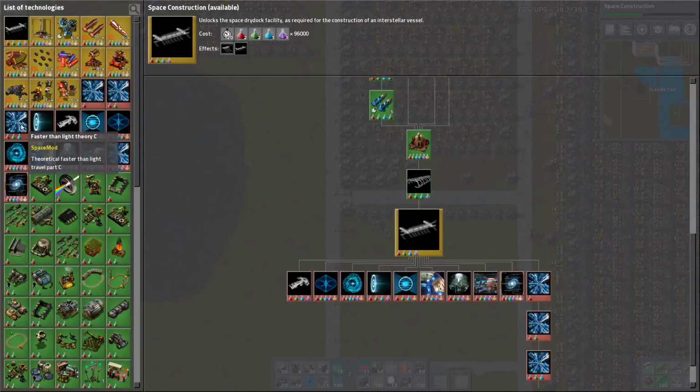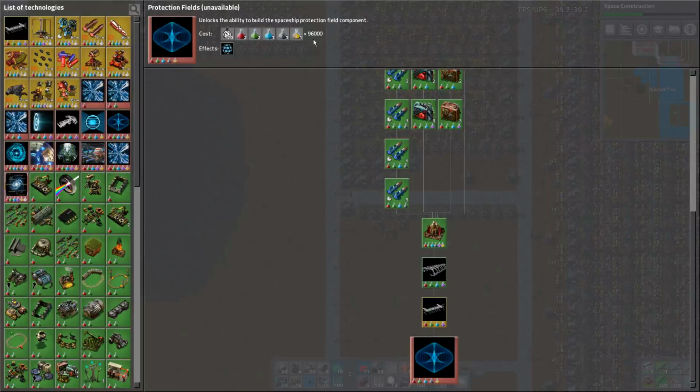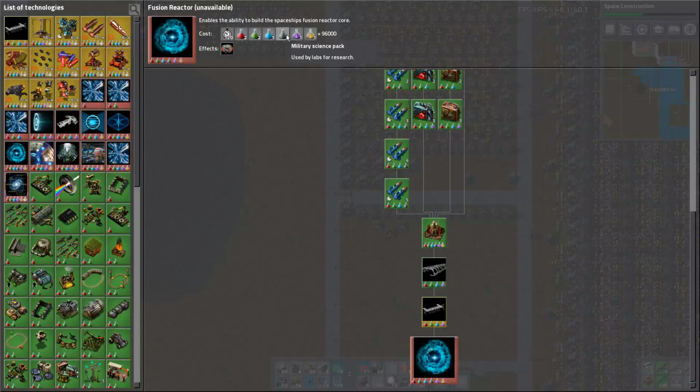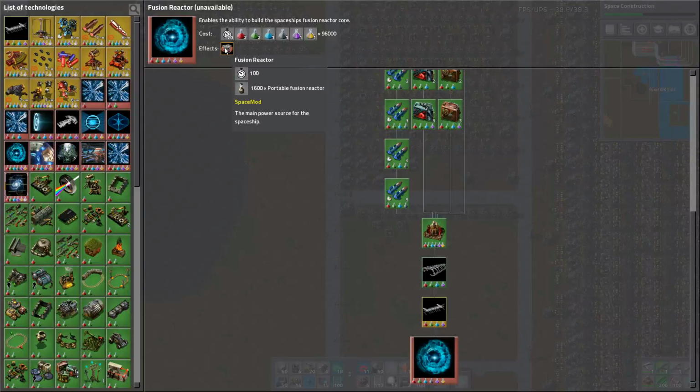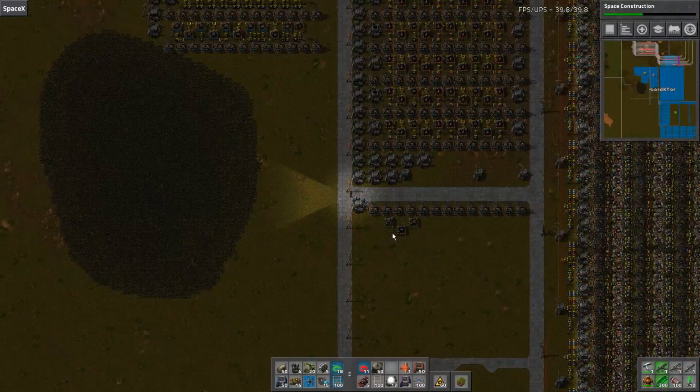These faster than light fairies, none of them require military science. You can see here which ones do. So protection fields, we need 96,000 for protection fields, and also the fusion reactor. And the reason they need it is because they make use of, in this case, portable fusion reactors, and in the case of the protection fields, the energy shield Mark IIs. So to facilitate that, we will need some military science, but not anything like the amount that we need for all these other things. And in fact, I could even buffer up the military science a little bit.